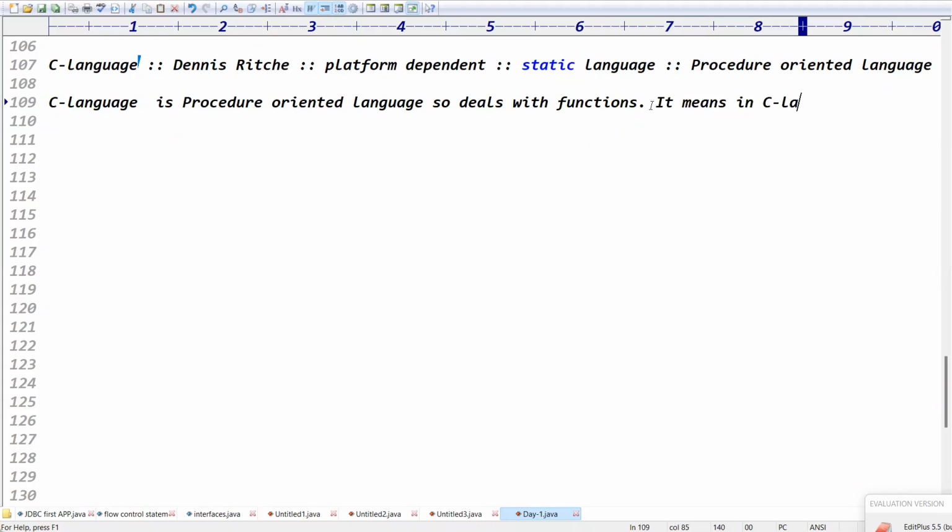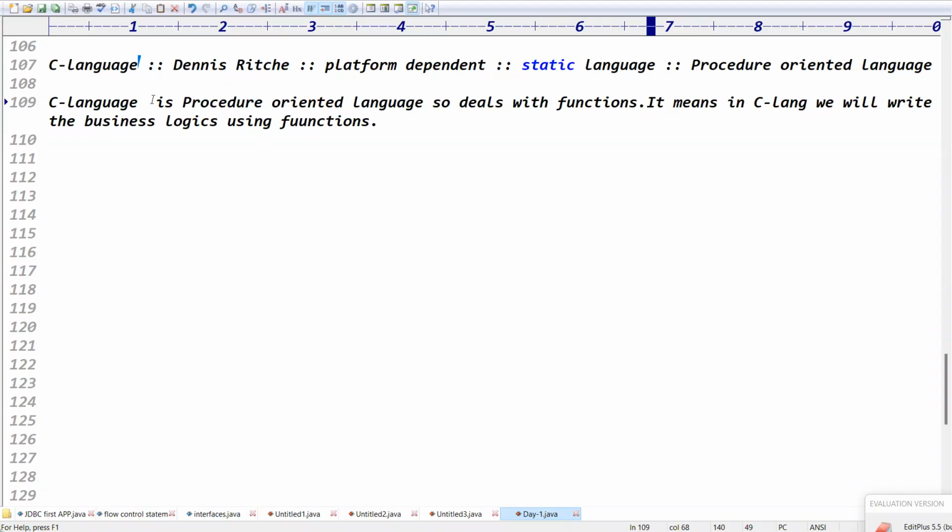In C language, we write the business logics using functions, right? Exactly.